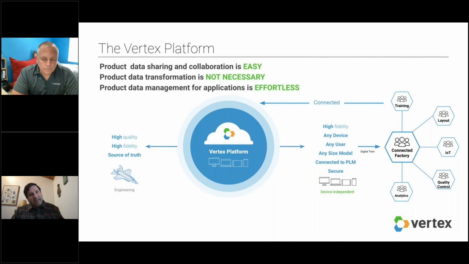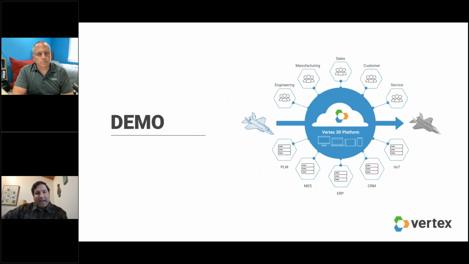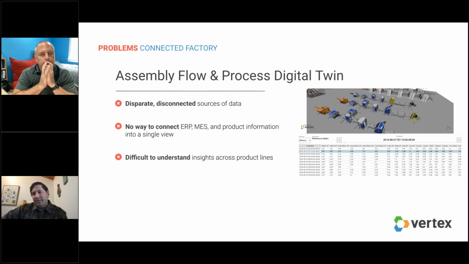And so instead of having this one-way street, very complicated data speed bumps, data barriers along the way, and not being able to communicate that across the enterprise and into the digital thread, it now becomes this very seamless two-way street utilizing the Vertex platform. And so we're going to jump into a couple different demos here that highlight this, particularly as we think about your factory and being able to optimize it.